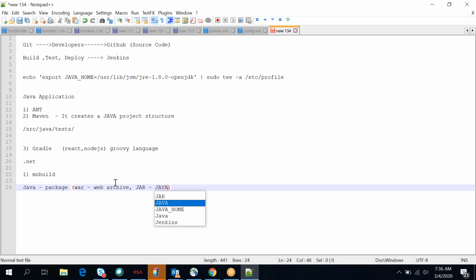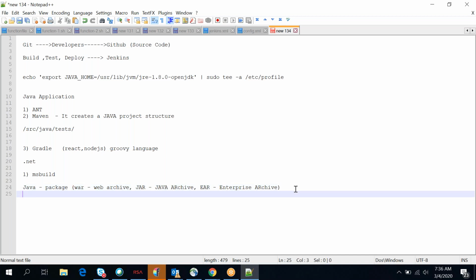That means it's a Java archive, or it's an EAR, enterprise archive, right? So any Java code you can package into these three forms. One is the web archive, one is the Java archive, and then is the enterprise archive.